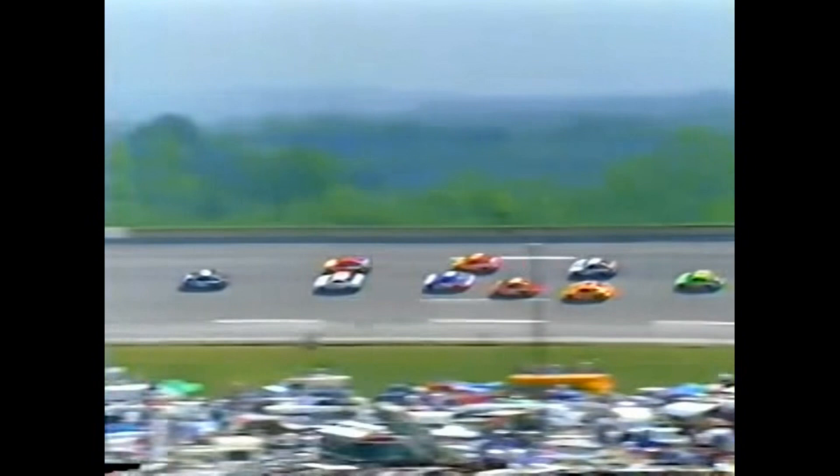Get up on that outside, Dale. There's Sterling Marlin on the very right of your screen — the yellow Kodak Film Chevrolet, the Daytona 500 winner. He's going for a $100,000 bonus today, and if he can win three of the big four — the two remaining races at Charlotte and Darlington — he can win a million dollars. And look at Rusty Wallace move up, he's going straight backwards.